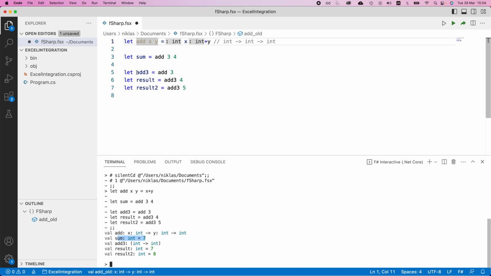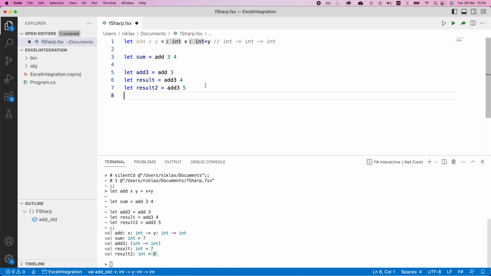What we saw then is we could call this with just one parameter, add 3, and define this new function here, and that goes from integer to integer. That stores 3 somehow internally in this original function in some way. That was sort of unclear in the last video, and we could then call this with these two function calls here with 4 and 5 respectively and get the output 7 and 8.